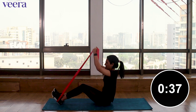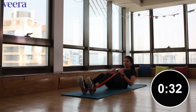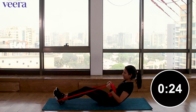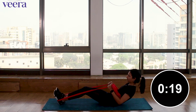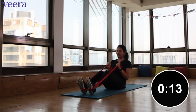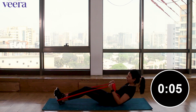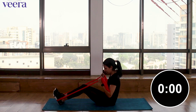And exhale and press. Come back down. Lean back. And up. Lean back as much as you can. And press. Lean back. Exhale and press. Sucking your belly button into your spine. Remember. 5, 4, 3, 2, and 1.